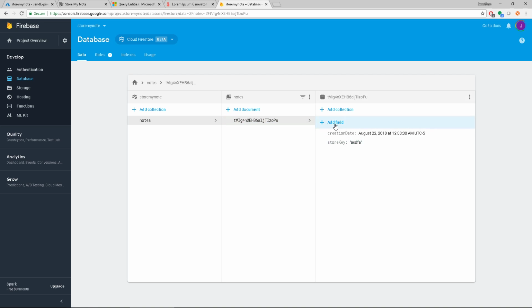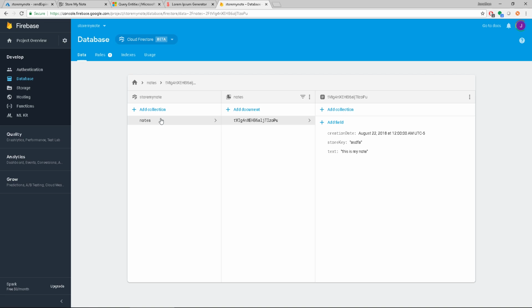And the next thing it's going to have in there is just the text, the actual note. So this is my note. So whenever we post data to this notes database, it's going to have this uniquely identified document ID and then these 3 fields in here.